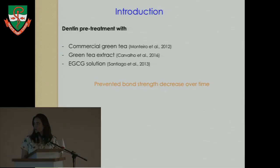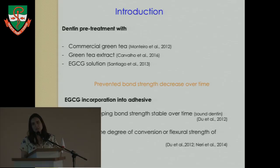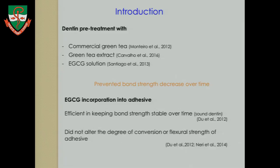And we know that the dentin pretreatment with commercially available green tea, or the green tea extract, or the EGCG solution, the main compound of green tea, prevented the reduction of bond strength over time. That was very exciting for us. But then in a second moment, we thought about incorporating this EGCG into the adhesive. And we have some studies in literature that show that its incorporation is efficient in keeping bond strength stable over time in sound dentin, and that its incorporation did not alter degree of conversion or flexural strength of the adhesive.